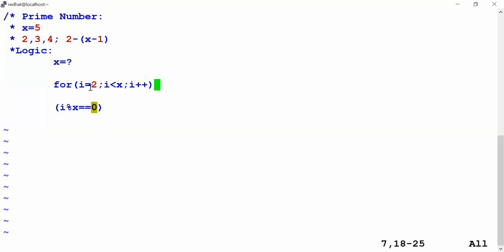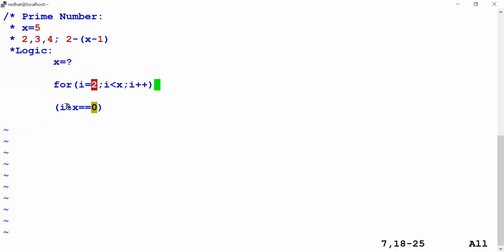Here, the i value is initially 2. I'm starting with 2. We don't know for which number x it is prime or not, the number for which we are finding the factors, so we keep that in x. Till x minus 1 we have to find whether there are any factors or not. That's why I'm taking lesser than x, which means all values will be lesser than x, not equal to x. Till there I am checking the factors.